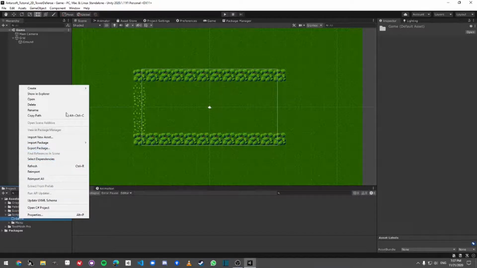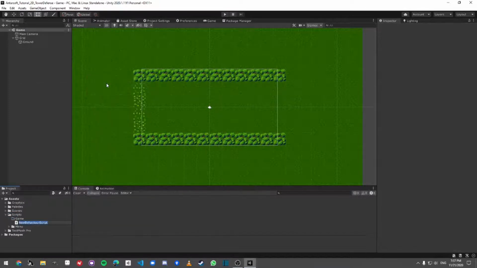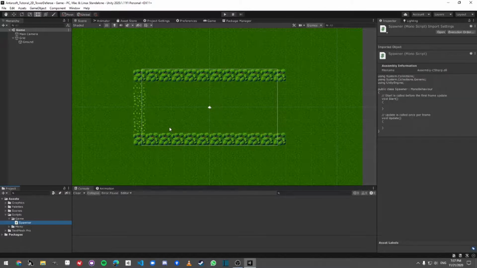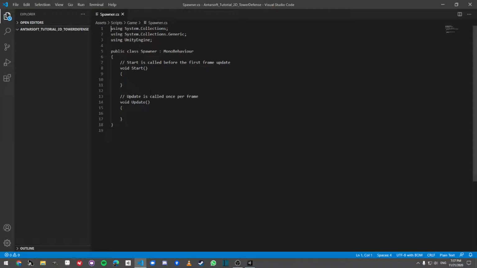Let's go here. Let's create, I'm gonna call it spawner. Alright. Let's run this. I'm not gonna create a fancy UI for now. It's gonna be simple in a sense that you choose an element and it changes the index of that element, and you can spawn it on the floor. Okay, so we got this here.